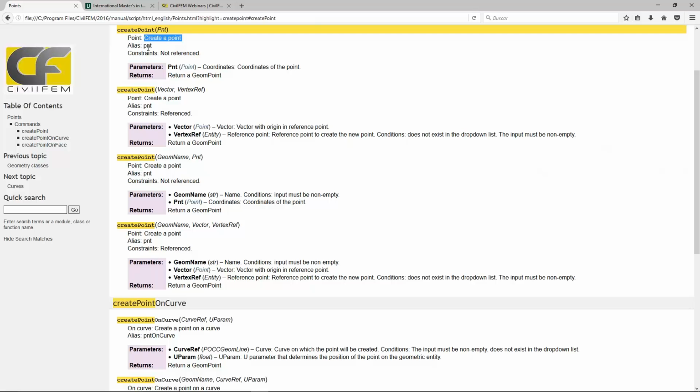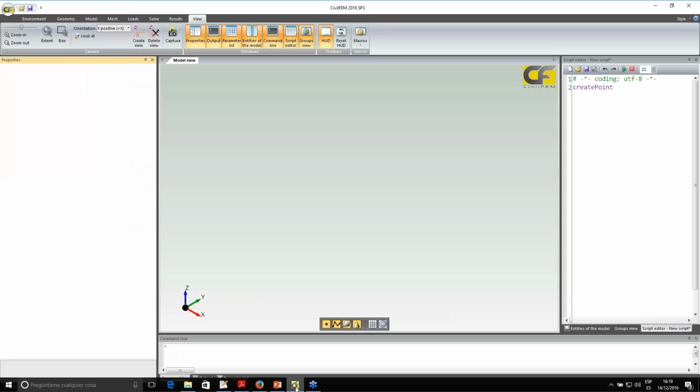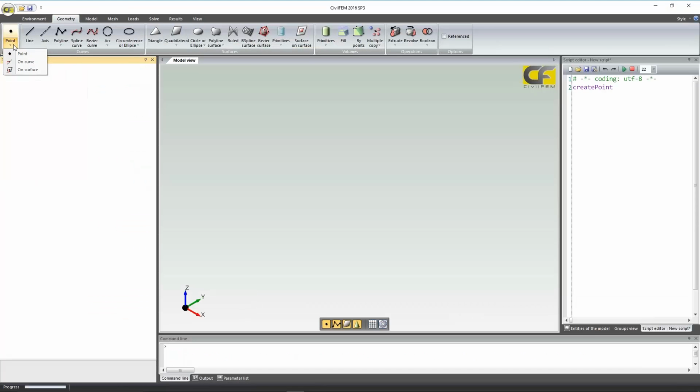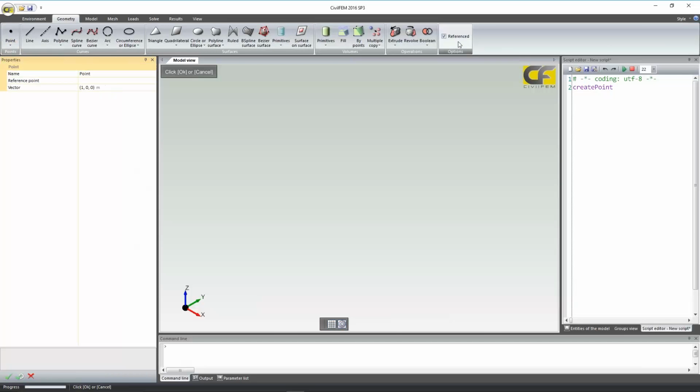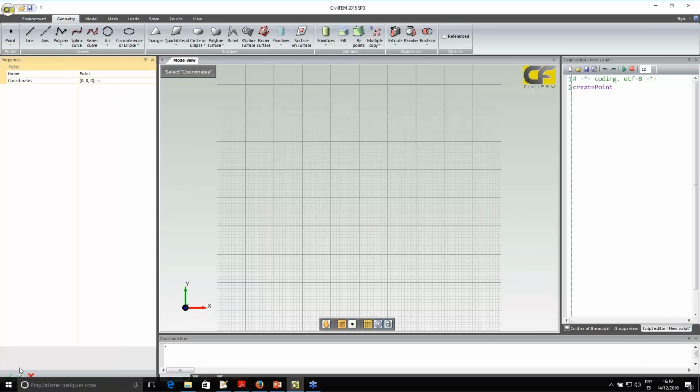We always can set an alias, a short name for this command, PNT. Depending on whether the point is referenced or not, whether we are using a vector, or we just set the name and the coordinates of the point, we have many ways to define a point. The same options as we have here: point on curve, on surface, or referenced or not.